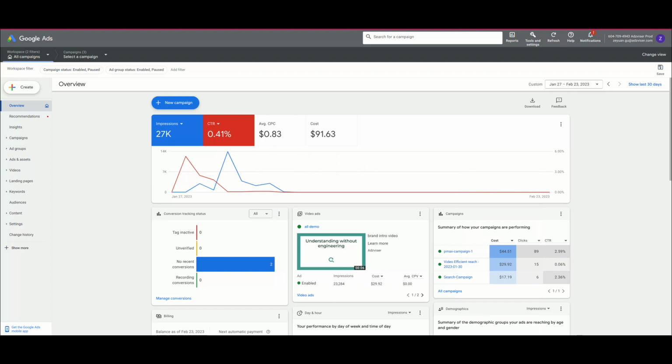And I stopped the campaigns about 2 weeks after they started. As you can see, I stopped spending money around February 4th, and I started on January 27th. And this is the background of the demo that I think watchers should be aware of.